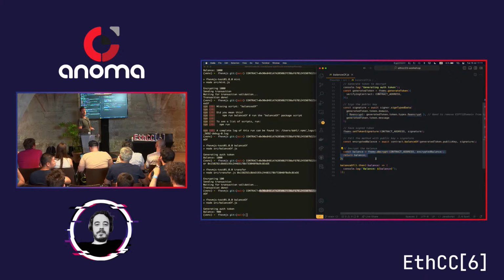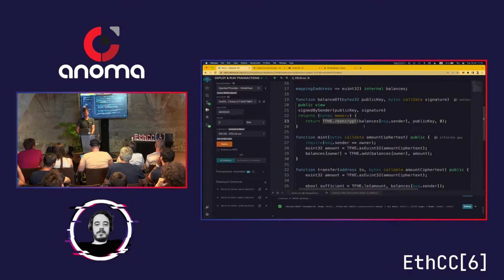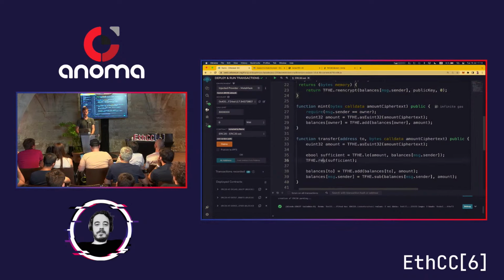I guess that's why you need your own EVM, because you're doing it in the middle of the transaction, right? So in the middle of the transaction, the validators must coordinate and then continue executing it. Otherwise it would be more like some Chainlink callback sort of thing. Yeah. So exactly. So there's two places where this happens. One is, if you look at the Solidity code, when you do the re-encrypt, we're triggering the threshold protocol to re-encrypt under the new key. And when we're doing the require down here, we're triggering a threshold protocol to do a decryption of just the Boolean value to know if they continue or not.